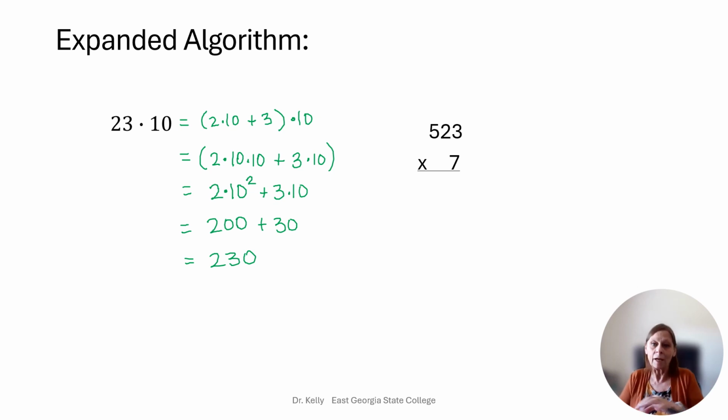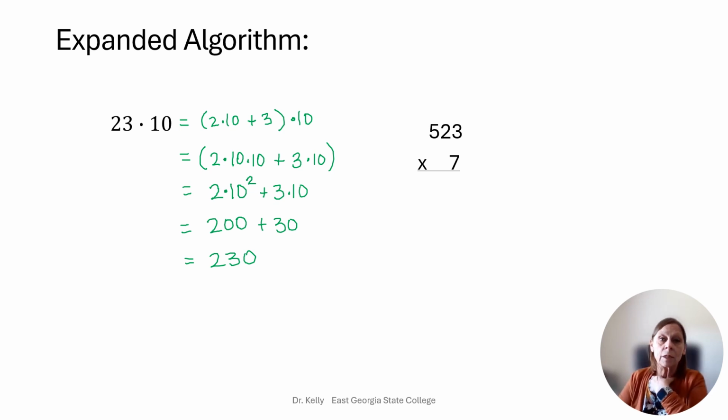So that's the way that we can break it down into all the little tiny pieces and see how multiplying by 10 moved that place, because we went from 10 to the first power to 10 to the second power, and that was powerful. It went from a number with 1 zero to a number with 2 zeros.